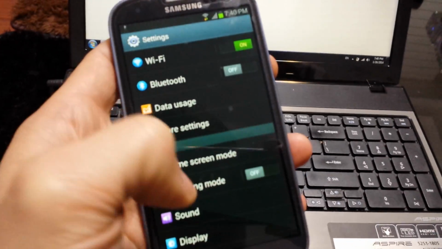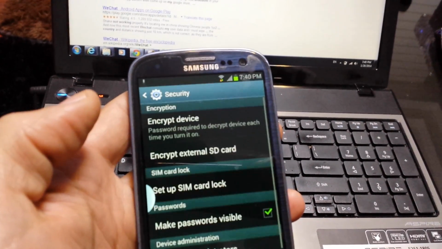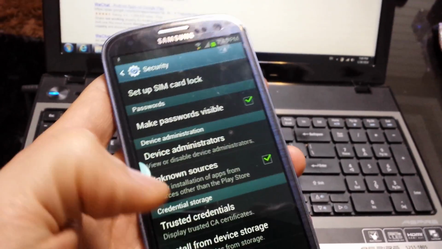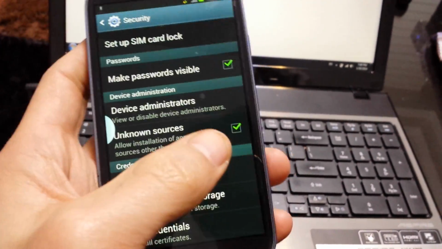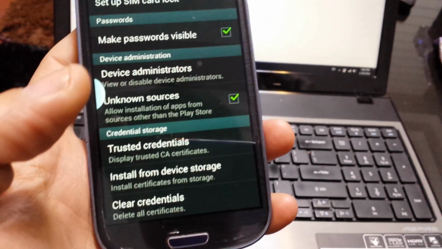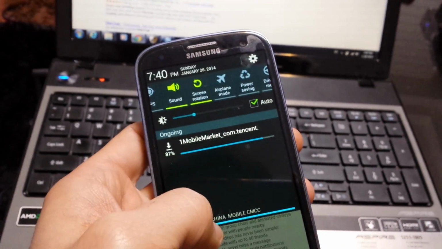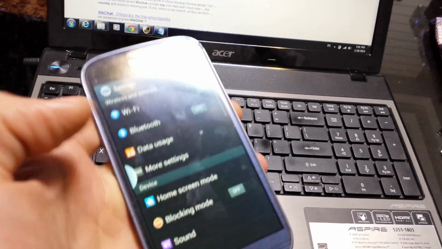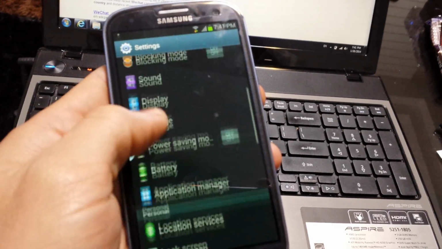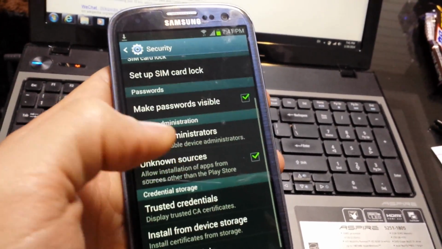In order to be able to install this now, you're going to have to go into, I think it's under security. Make sure you check this, okay? Unknown sources. Make sure that's checked right there. You're not going to be able to install a third-party installation otherwise. So, just about downloaded. But again, to go into that area, you want to click on settings. You want to go into security, and then make sure that unknown sources are checked.